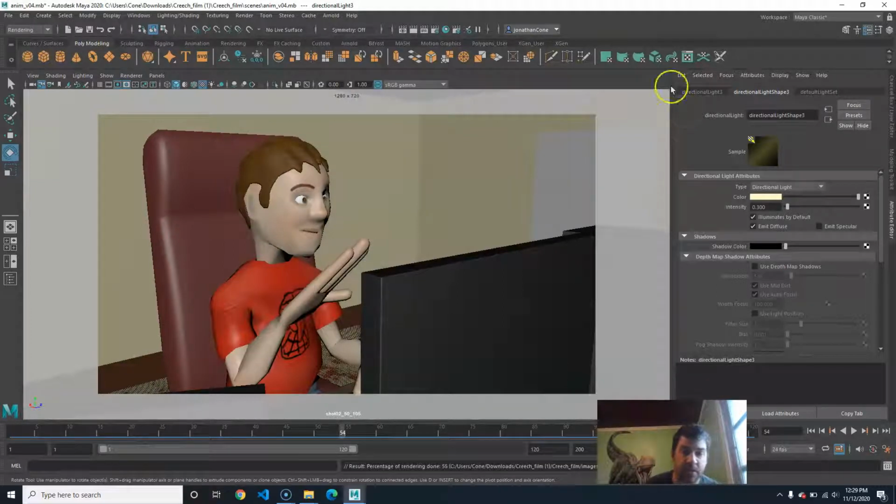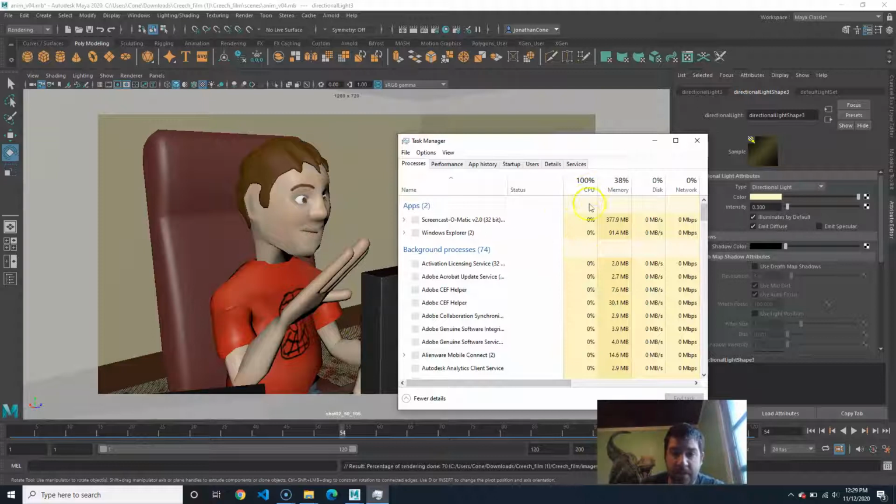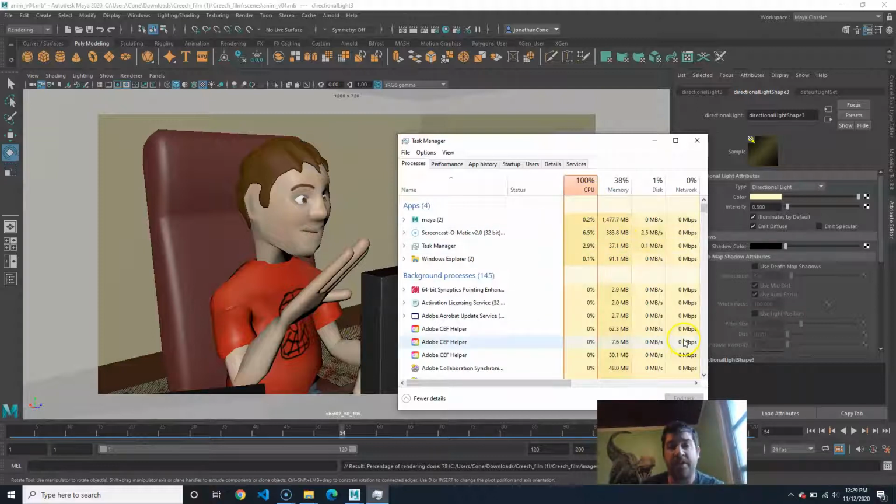The other thing that happens too, just so you realize, is that it really hits your CPU. So you see, I'm running at 100%. Because basically what Maya is going to do is take everything that you have, whatever power you have in your computer, and use the full bore of it for as long as it needs to complete it. And so I've had renders go for days before.